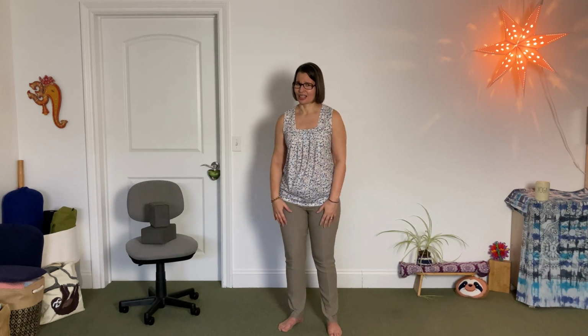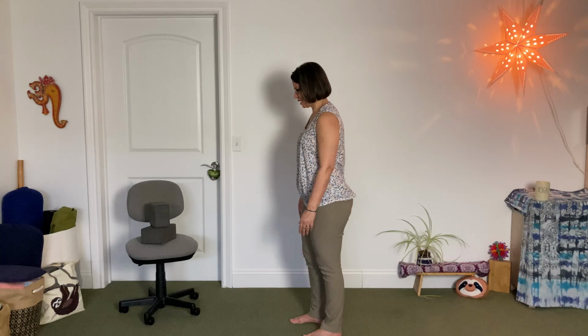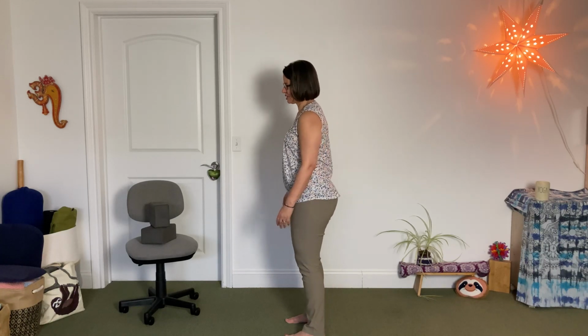So here we are going to have some arch in the lower back, but we're actually going to really try to get movement into the upper back, because the upper back is the part of our back that often doesn't like to move as much, at least into an arch. So we're going to do this a few different ways. I'll turn to the side so that you can see me better.